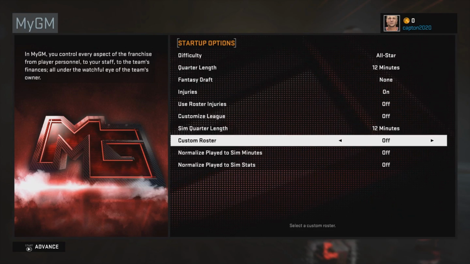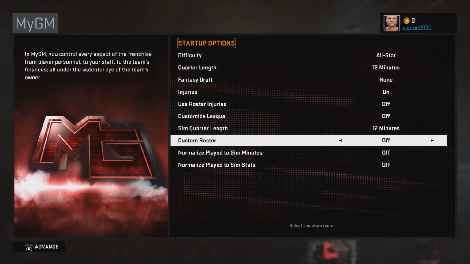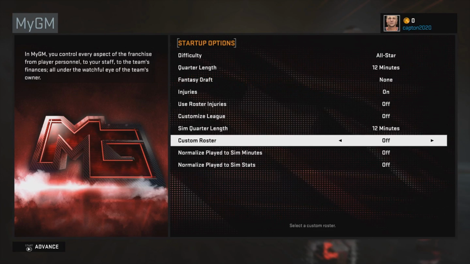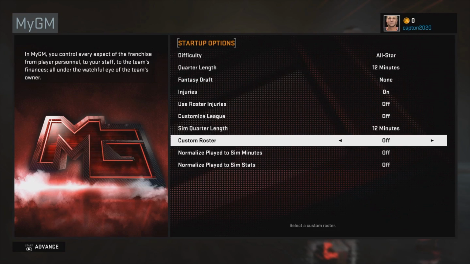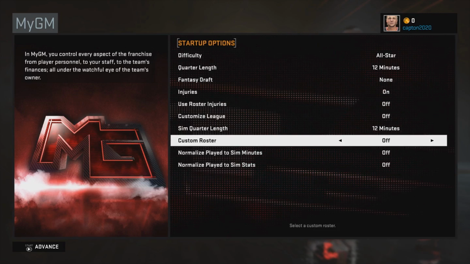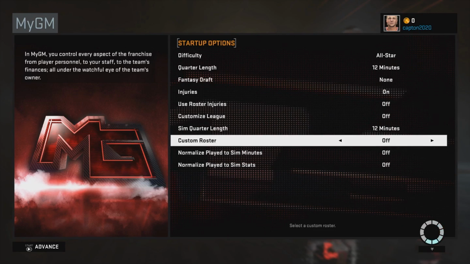Custom roster, what does that mean? Hang on a minute, do I have the latest updated rosters and everything? I guess we'll get into this and see, but I think that this game automatically updates the rosters for you, because you're connected to the internet and everything. I don't know. Let's go ahead and advance, see what's up.